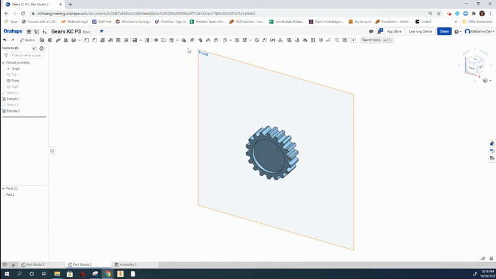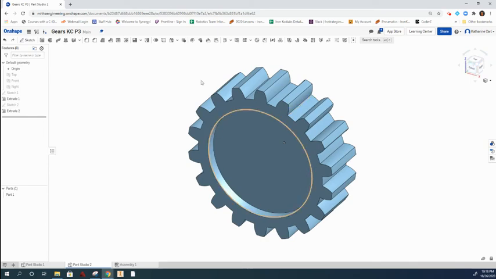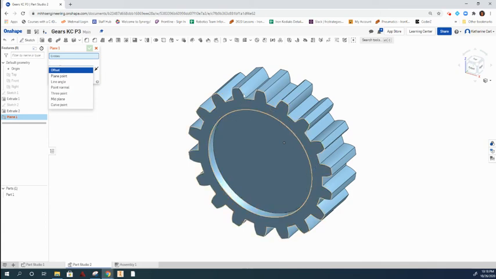Click on green check. I'm going to go ahead and hide this front plane now. Why? Because I need to create another depressed kind of portion on the other side. And that front plane will kind of interfere with us doing so. So in order to use that mirror tool again, we're going to go ahead and add a plane that cuts that gear in half. And I'm going to use not an offset plane, but you could actually use an offset plane from there if you wanted to, but I'm going to use a mid plane.